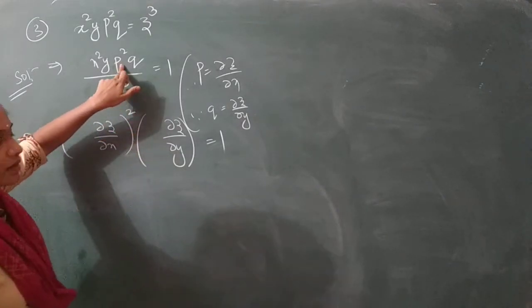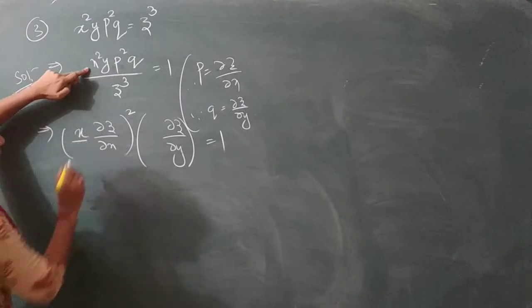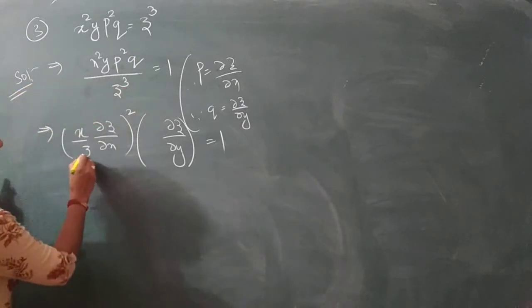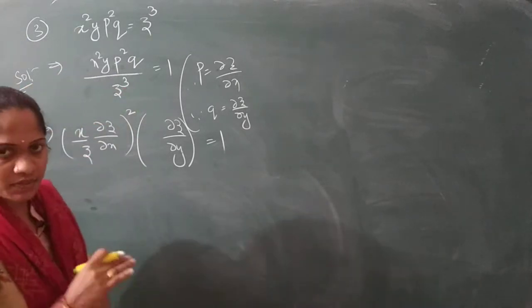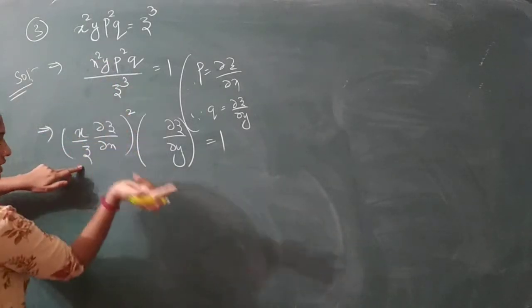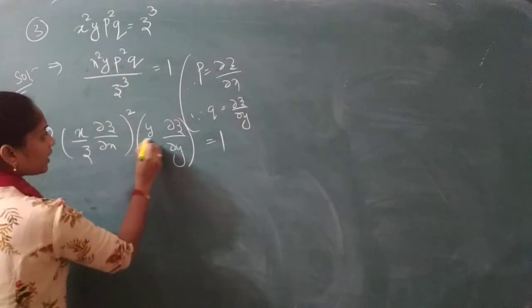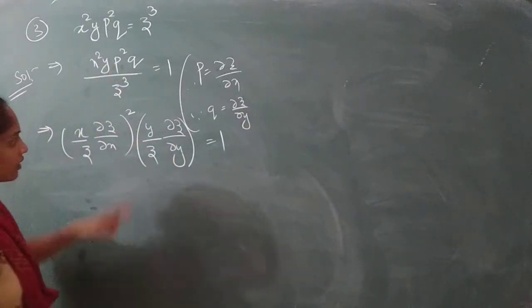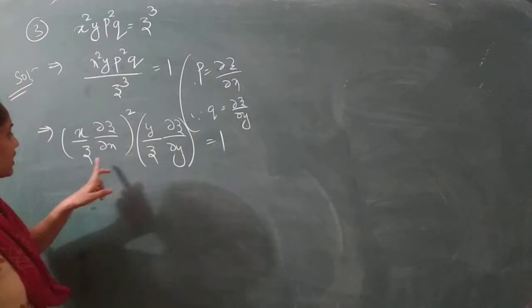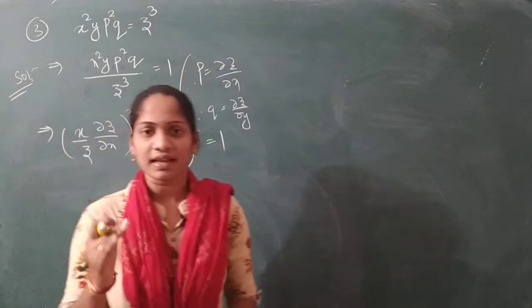So now this is the whole square term. Which other term has a variable with a square? x square, right? You put x square by z cube. If you take z here, let's see what happens. Is it balancing or not? x square over z cube, one z is remaining, and this is the p square. Now again here y, put z in the denominator. So this is y and this is z into z square, this is z cube. Yes, the equation is getting balanced.